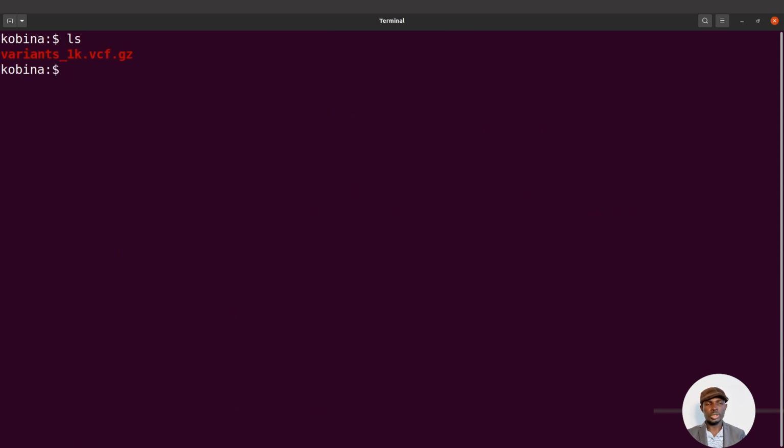So let's reissue the command first again. We have a VCF file here. So let's first reissue the command to get our sample IDs, and then we will save them to a text file. So I'll just record the command again here. All right. And I'll bring my greater than symbol like this, and I'll say sample IDs. Or I can even say all samples. Let me say all samples.